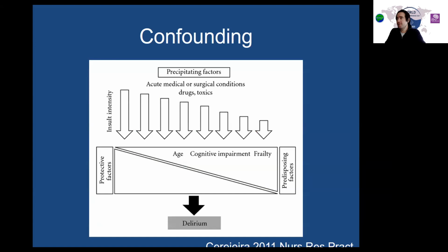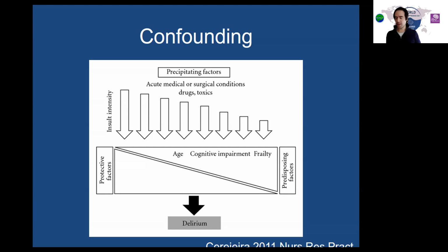In terms of confounding, this is a really important idea if you're interested in connecting delirium to some other either cause or consequence of that delirium. What I mean by that is that delirium is associated with pretty much all patient safety outcomes. So you're interested in, say, inpatient falls, aspiration pneumonia, increased length of stay, higher mortality, higher institutionalization, more rehabilitation needs, etc.